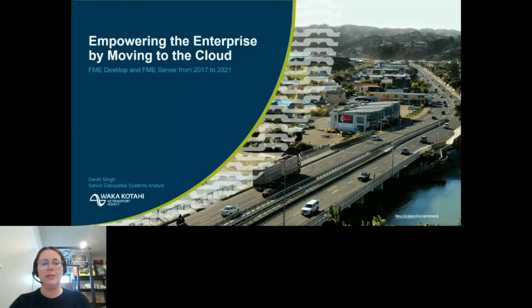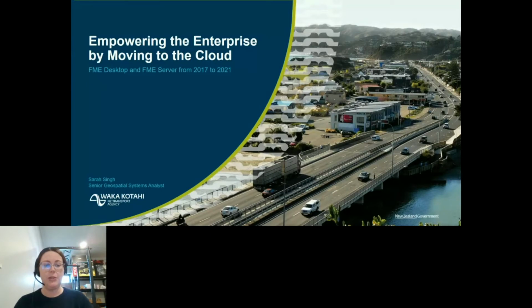So the context to all of this is that in early 2020, we were approached by the business concerning aging on-prem infrastructure and operating systems moving towards end-of-life support. At this point, FME had already been adopted by a handful of teams across the agency and was serving as a critical business function to fill that gap and support independent production systems with no inherent mechanism for synchronizing the data flow between those systems. To continue delivering a performant and reliable experience to users of the geospatial platform, that would mean that we would have to upgrade as well as move to the cloud.